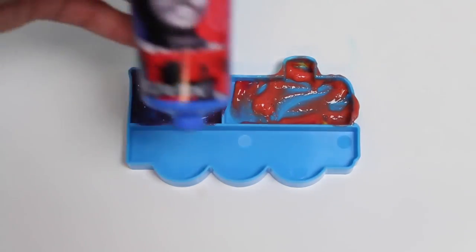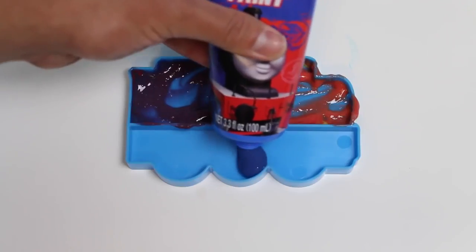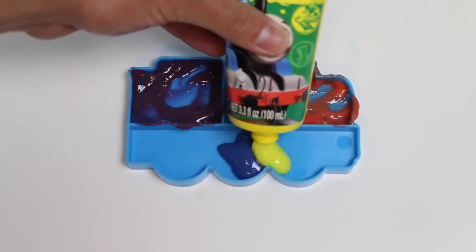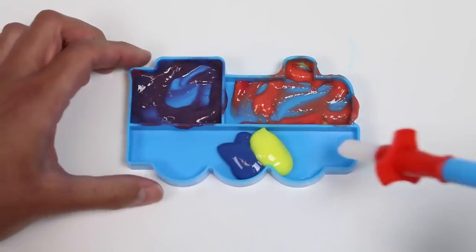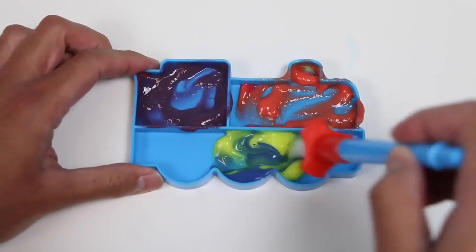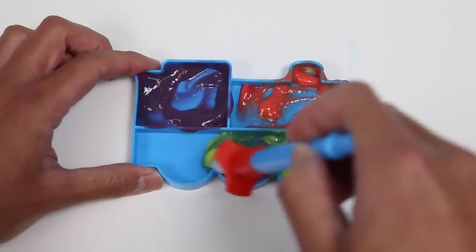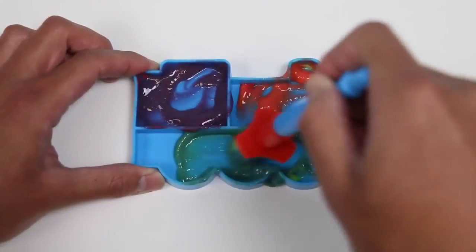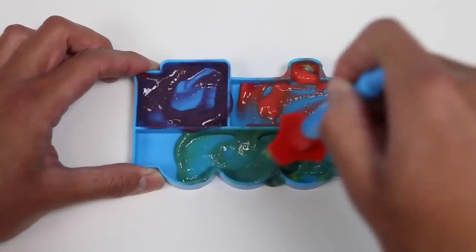Now for the bottom part of the train, I'll add some blue paint. And some yellow paint. And we'll mix this up. Alright, help me out one more time. Blue and yellow make what? If you said green, you're correct. Good job.